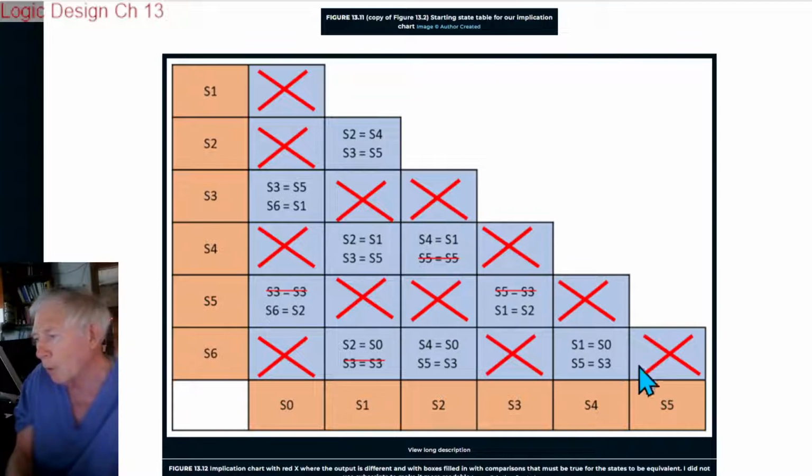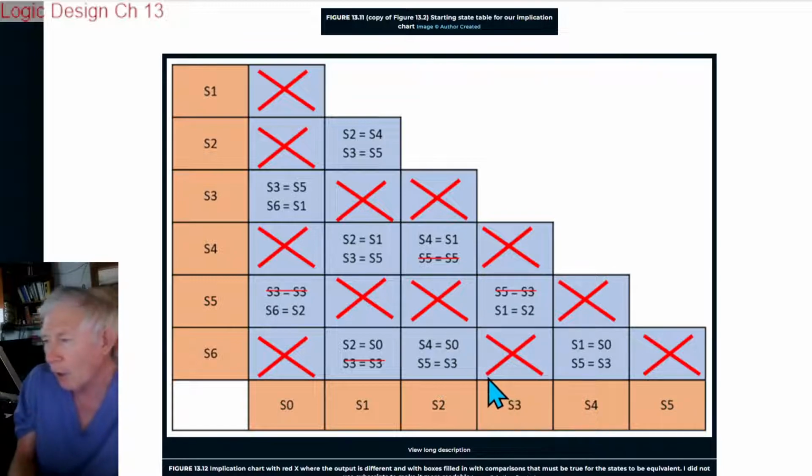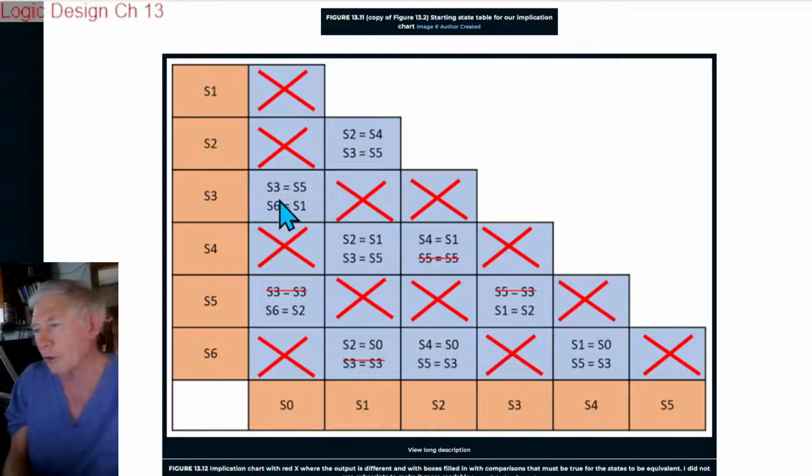And so forth. When we get all done, this is what we have. We have some possibilities. It's possible that 0 and 3 could be the same, 0 and 5 could be the same, 1 and 6 could be the same, 1 and 4, 1 and 2, 2 and 6, 2 and 4, 3 and 5, 4 and 6, and that's it. All right, now we go back through and compare everything again. So we look at these conditions.